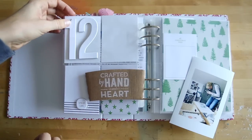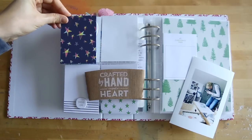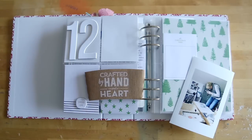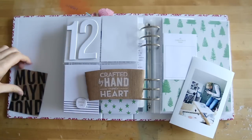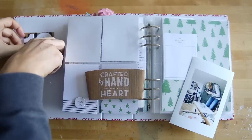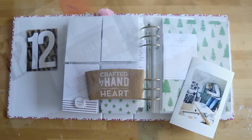I've got to cut all these things up and then do something with the number 12. I'm not sure yet what that is going to be, but do something on top of there, I think, unless I just decide I really am going to keep it super simple, which is always a possibility, and maybe just go with a white 12 and put in some pattern paper background. I kind of wanted to use that one the other day, so we'll see. Actually, I'm wondering, remember when I used these a few days ago? Maybe I'll use one of these again, maybe behind the 12. It might cover it up too much, so it might not make any sense. All right, I'm going to play around a little bit with that and see what I can come up with.